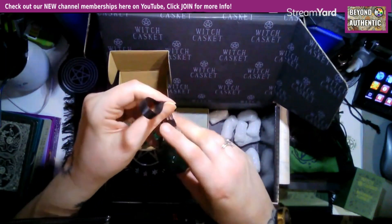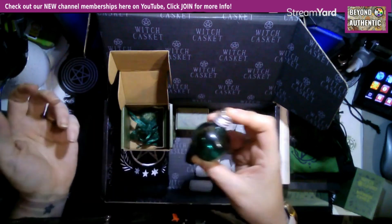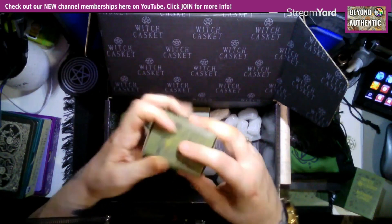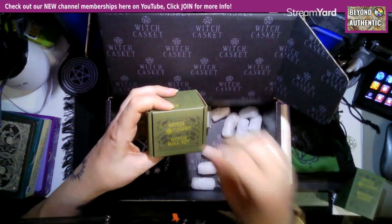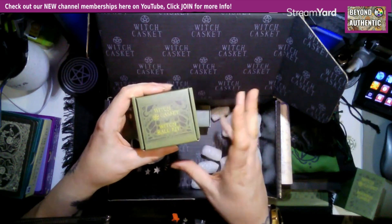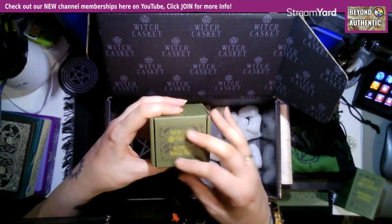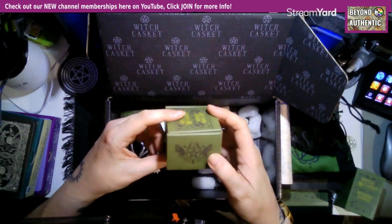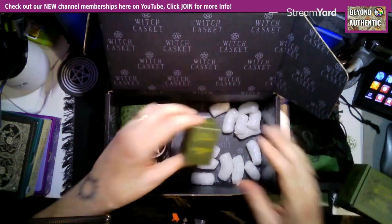The thing about witch balls is you can always clear out the contents and refresh them every season. That is absolutely going to be hung in my front porch with everything else. They give you the kit and the basics but you can add your own essence — to keep negativity out you might add gorse; for loving energy, lavender, rose petals or rose quartz; for wealth energy, calendula. There's all sorts you can do.